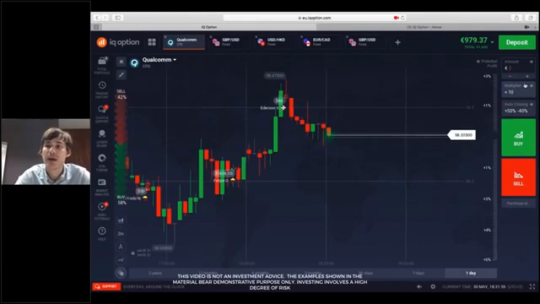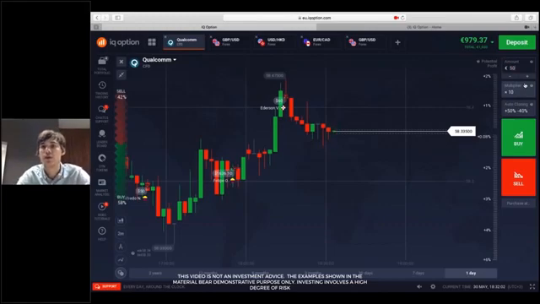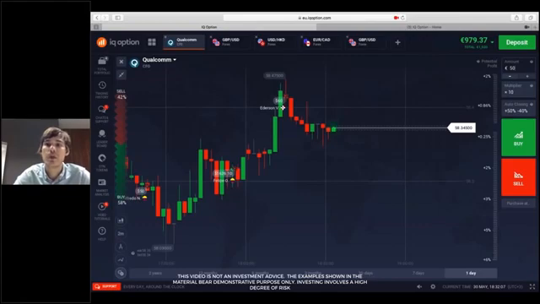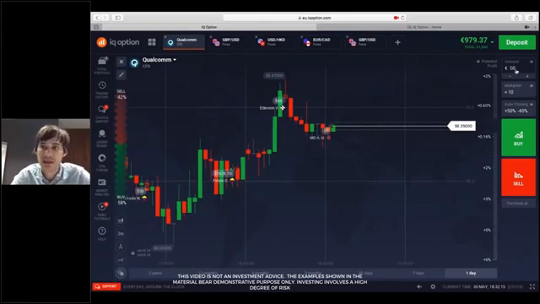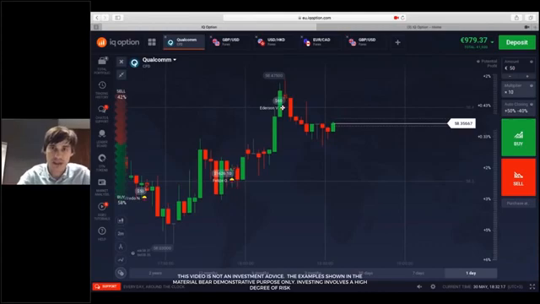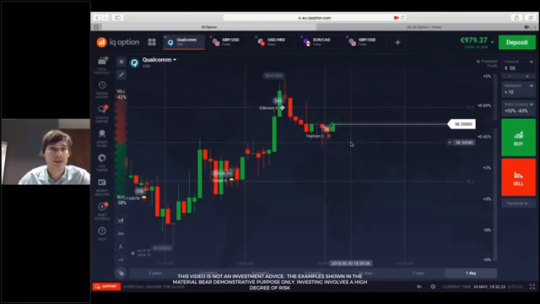Now, multiplier allows you to multiply the amount you invest. For example, you invest $50, and if you choose the multiplier times 10, it means that your profits or your losses will be equal to those as if you were trading with 500 euros, because 50 times 10 is 500. So this is a very useful feature if you're anticipating growth or if you're anticipating a decline in the price of a particular asset.